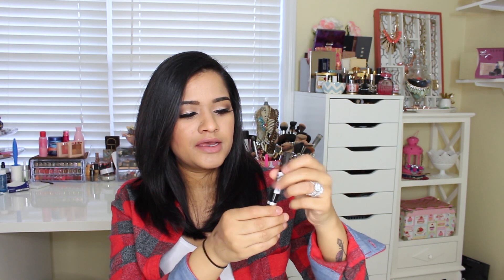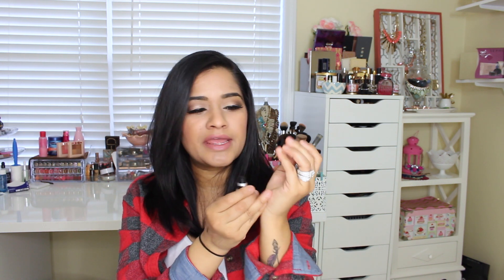I picked up this Rimmel Exaggerate Eyeliner — not sure if this is new, but I hadn't seen it before. And I love this. It dries really matte, and I really like that about this eyeliner. It's easy to work with — it just comes in a little bottle, and the applicator is easy too. It's pretty short and looks like a sponge applicator. So if you're not used to doing eyeliner, this would be perfect. It's really easy to control and it dries matte, just in regular black.